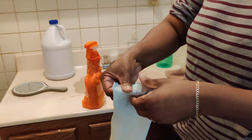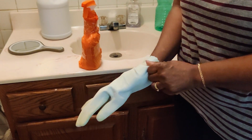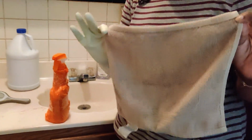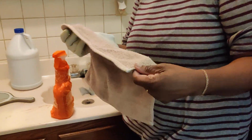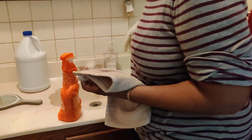I'm just using one single glove here, you might be asking where's the other one. This is a washcloth that I'm not using. You might have towels at home that you're not using either. Remember, we cannot go and buy anything, or it's not in the store. So what I'll do, I'll cut this in half.